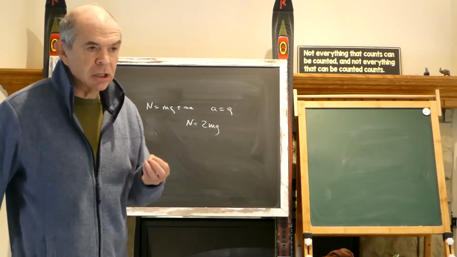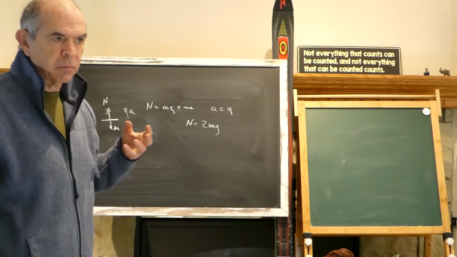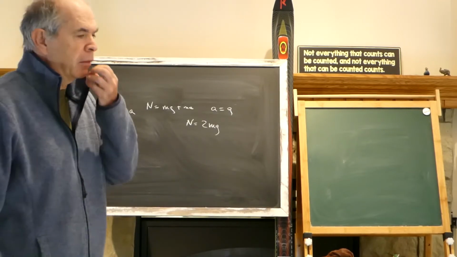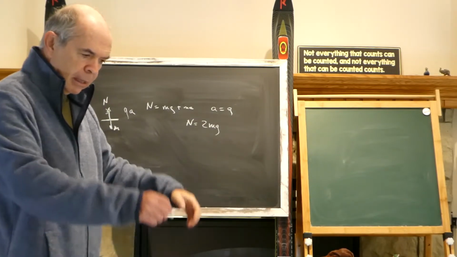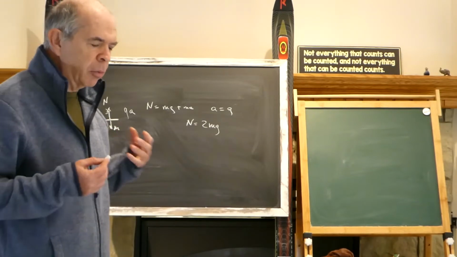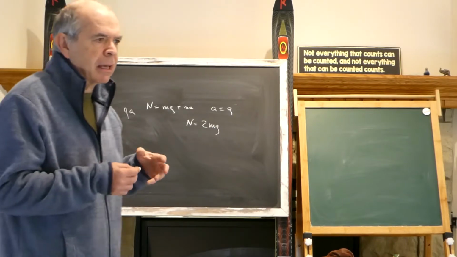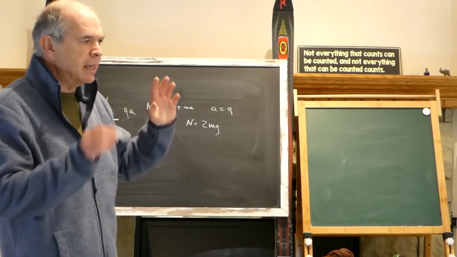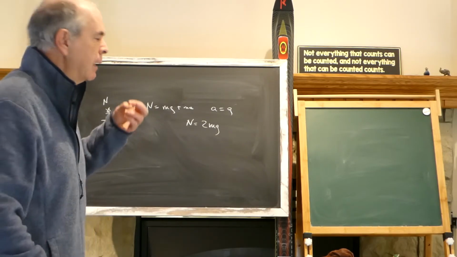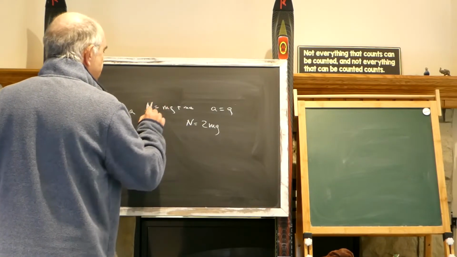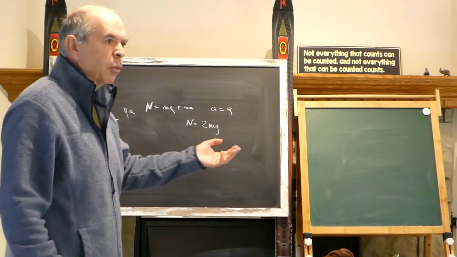And if we go 5G, that's what dogfighters do in the air, 5G, 7G. The person will black out at 10G. But at 5G, your lip would become swollen, and you would not be able to hold it together, and moving your hands would be very difficult. You will feel that your whole body is very heavy. But it has nothing to do with the fact that you have more mass. You have the same mass, and your weight is still mg. It's your feeling, because you have a tremendous force pushing you up in this case. But I'm talking about weightlessness.